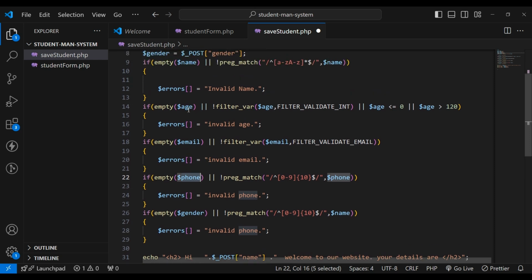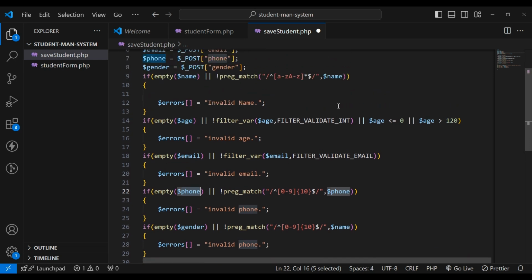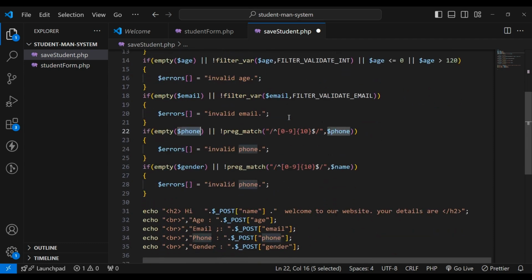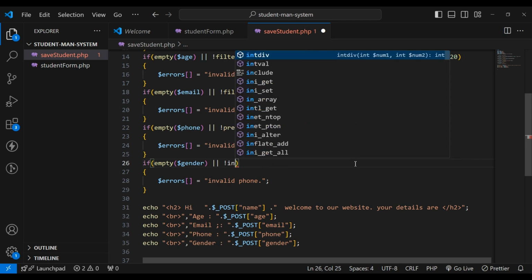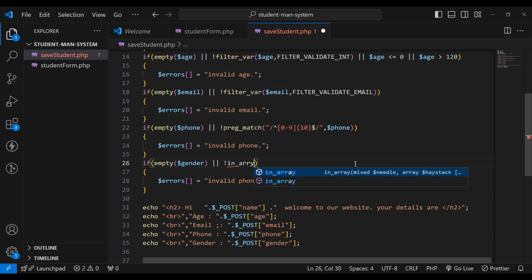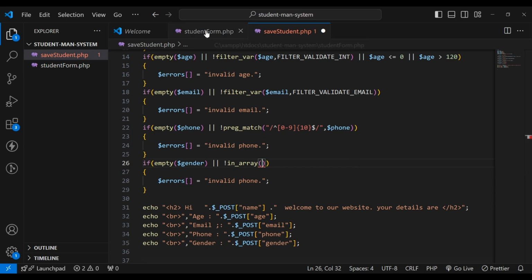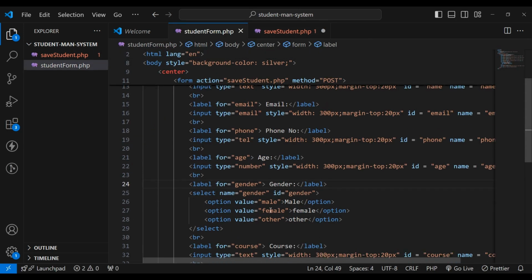Here name. Okay, fine. Then gender, and in gender there are 3 values: male, female, and others. So if not in array, we can check that only 3 values are allowed, and these are what we have given in the student form, with values male, female, all in lowercase.